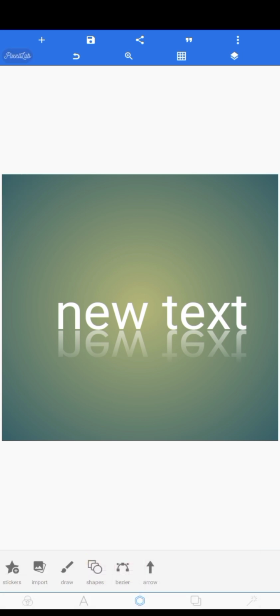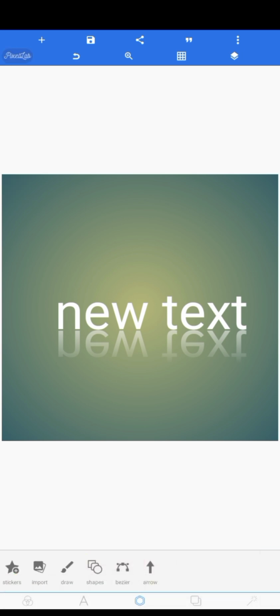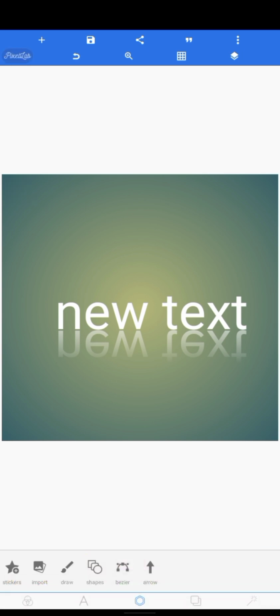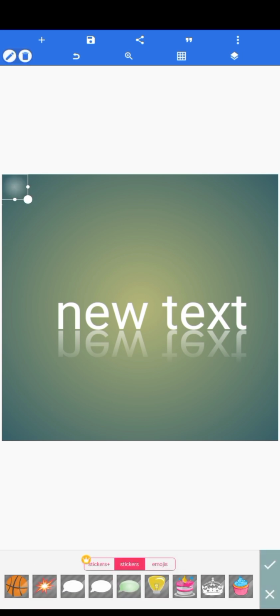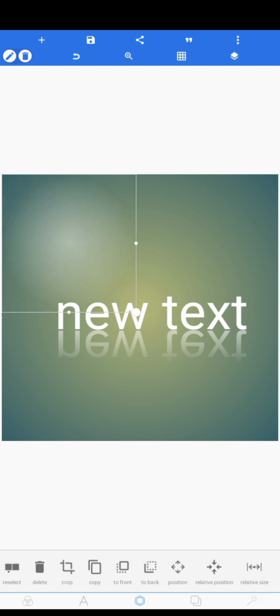The next thing I'd like to show you, still under stickers, is something I'll be using in our design, so you need to understand this. When you click on stickers, this is the first shape you get, and sometimes I will tell you to get this glowing effect, this sticker here. How you get this sticker is not by clicking this place here. If I click this place, it's going to cancel the whole sticker out. But let's say I want to retain the sticker: just tap anywhere on the screen that is not that place. Once you tap anywhere, it remains.